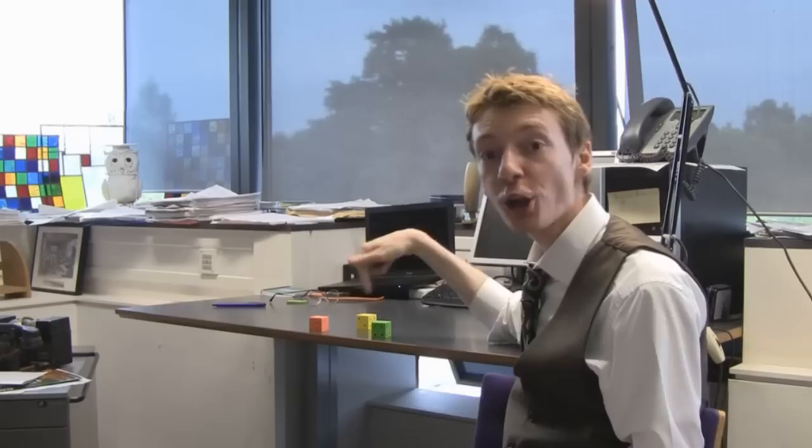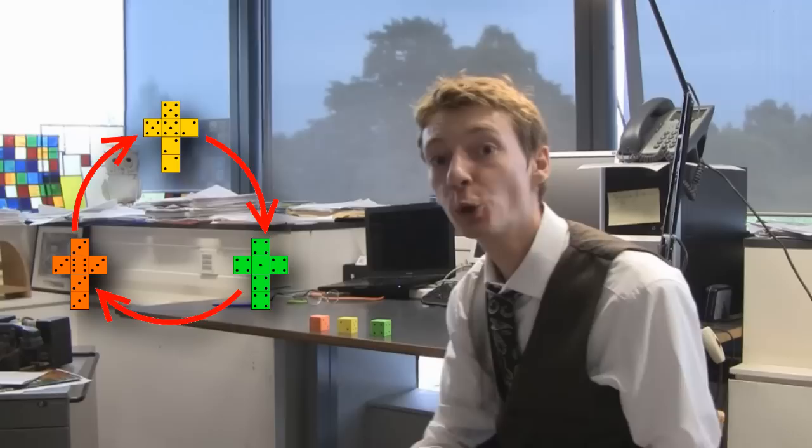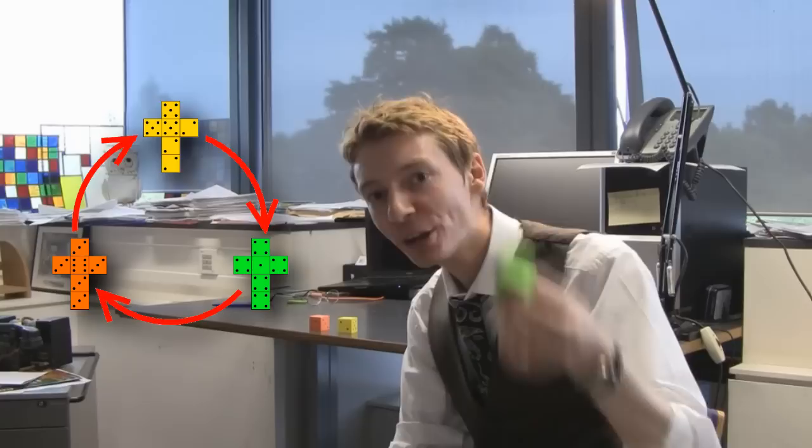But this is more like rock, paper, scissors. In fact, these go round in a circle. So, the red dice beats yellow dice. Yellow dice beats green dice. And green dice beats red dice. And this is called a non-transitive game. Now, like I said, you can make these for yourself. I invite you to do so. But how does this work? Well, I'm going to pass over to David now, who's going to explain.